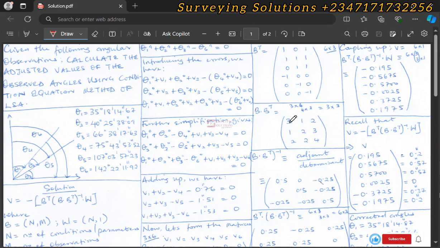Now the manual methods of carrying out multiplication, inverse, and some other operations in matrices are on the channel, so we are going to drop links to some of those videos, and subsequently we will also make some new videos if possible to explain these procedures to you, right? So check the description section to see how you can carry out matrix multiplication and the inverse of a matrix. So we are going to define a 3 by 3 array on Excel.